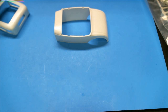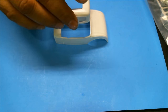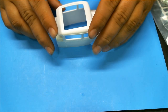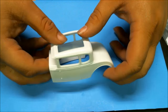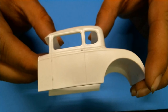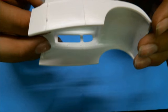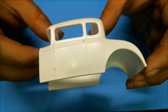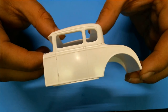Now, here's the acid test. The guy who showed this online first said that he just sat it in there and it fit. If this doesn't fit, of course, it makes the whole thing go all cattywampus. Whoops. It fits. I just have to hold it because I have to hold this thing sideways to get it to sit. It's not a real tight fit. He said he put his in and he could pick it up, which clearly is not the case, because I can slide this door frame side to side out of place. But it fits. It's not warped. So you just need to make sure that once you have the prep done and you glue the roof to the body, you make sure it lines up.